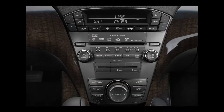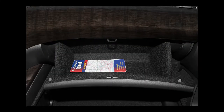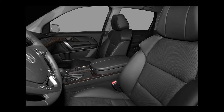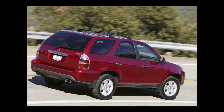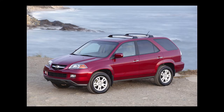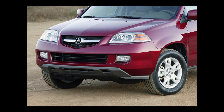Standard base features also include keyless entry, leather seating heated in front, a power driver's seat, front and rear automatic climate control, a CD player, and a moonroof. The Touring adds a roof rack, a rear wiper, a power front passenger seat, a driver's seat memory feature, a Bluetooth hands-free cell phone interface, and an upgraded audio system with an in-dash 6-CD changer. The 2006 Acura MDX has a combined 17 MPG and a capacity of six or seven passengers.